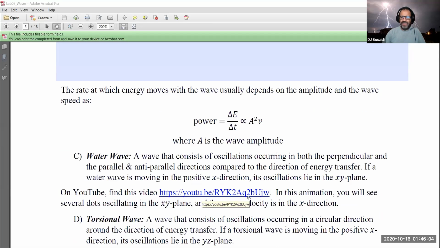The water waves are a little bit different. So you really have to look at the animation in here, because what happens is a circular motion. The whole pattern is that the waves move sometimes with the direction of motion, sometimes in the opposite direction of motion, sometimes up, sometimes down. So it goes down in circles on the surface of the water. Again, you're going to follow the dot and you will see how these water waves on the surface behave.